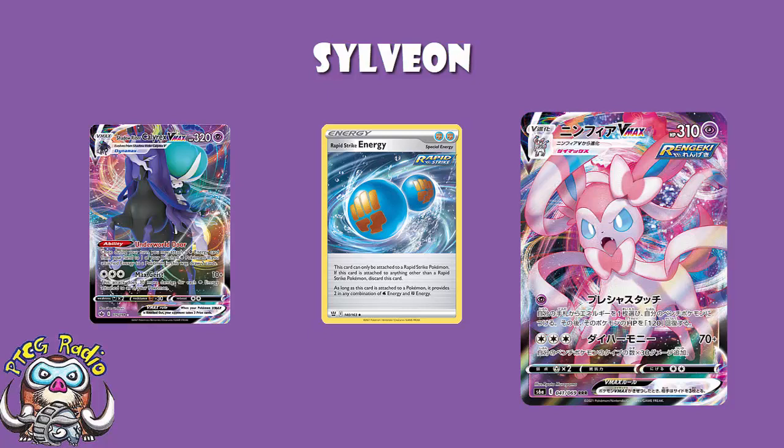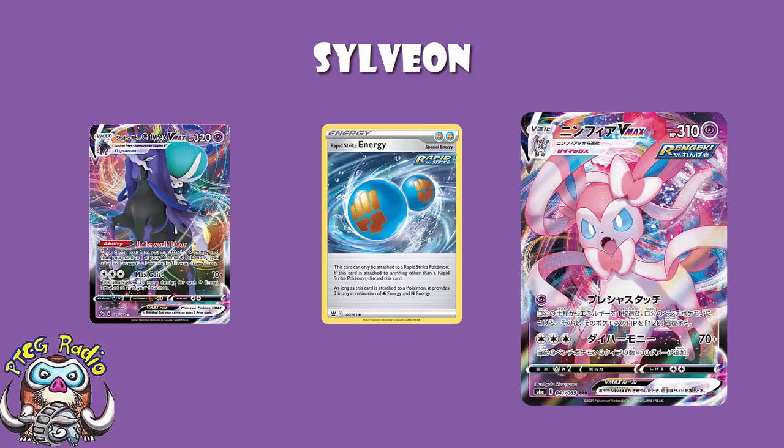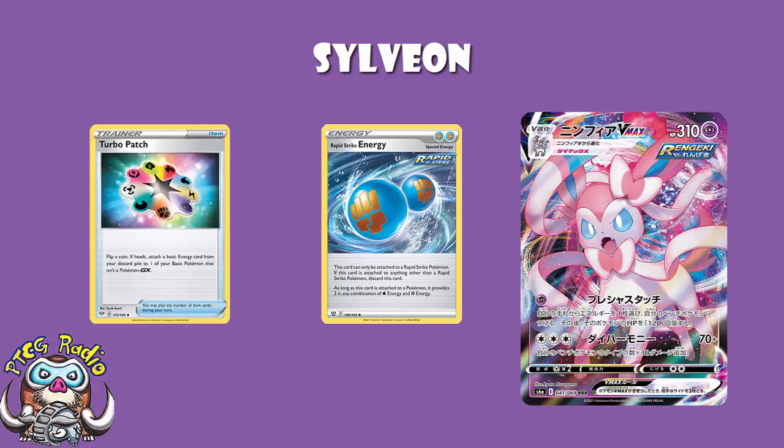I want triple acceleration energy here, or pre-rotation, I want Welder. But getting free energy on, for me, is awkward post-rotation. Your best option is Rapid Strike Energy with Shadow Rider Calyrex, but I only want 2 Psychic Pokemon max of them, 1 in the active, 1 on the bench. And sure, you can play around with all kinds of stuff like Turbo Patch with Rapid Strike Energy.